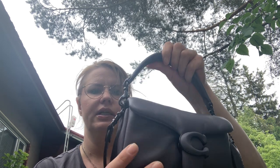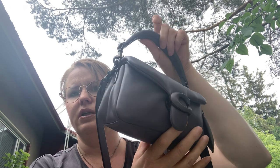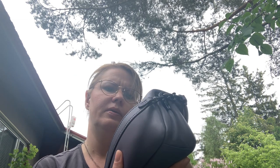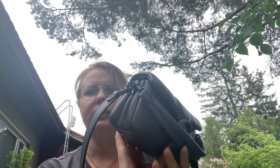And actually I have long wanted the Gucci, I think it's the very mini size Marmont bag, but I think the pricing is very high. It's almost 900 euros now, so it's very expensive. So if I compare to that, and this is 450, I think then that's okay. I do think this one is cute, but people can also remember that it will show wear quite quickly. I will now show you how it fits on me.